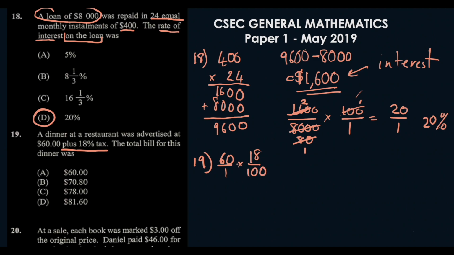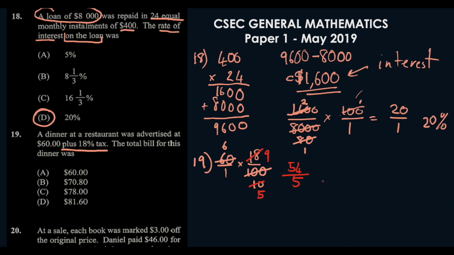So if you look at this now, we have 100, we have 60, 10 could go into both of those numbers. So 10 into 100 goes 10 times, and 10 into 60 goes 6 times. Now I like this part here, because now we have numbers that are not so obvious, but we have common factors that can go into these numbers. So for instance, 2 can go into 10 5 times, and 2 could go into 18 9 times. So then now we are left with 6 times 9, which is 54, over 1 times 5, which is 5.